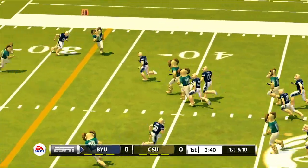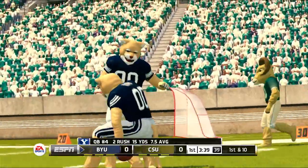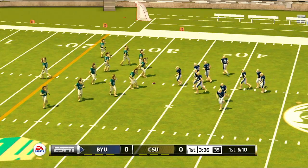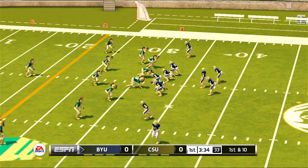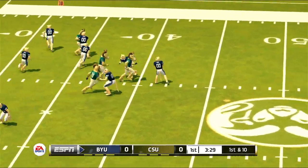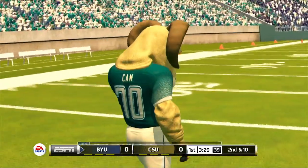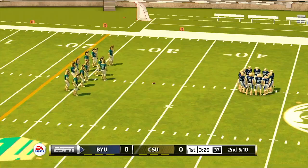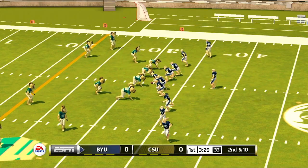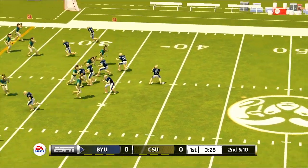First down. From the 43-yard line, first down. Scrambling around. He keeps it. And they make the stop at the 32. That's good for a gain of 11 yards. First down. Even though they didn't sack him, the pressure was still enough to force a bad pass. If you can get in there and disrupt the pocket, then the quarterback is going to have a tougher time getting the ball to his playmakers. Second and 10. Ball on the 32-yard line.